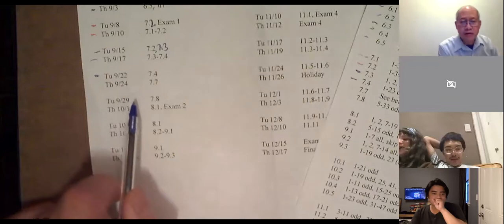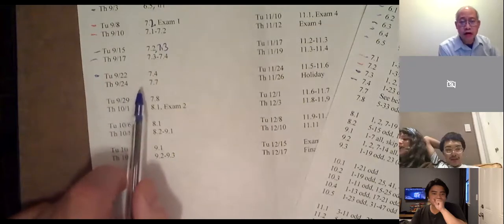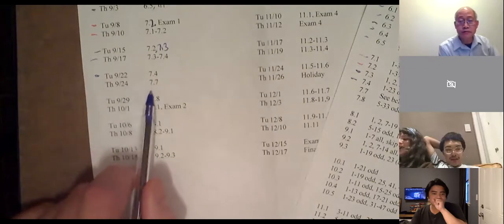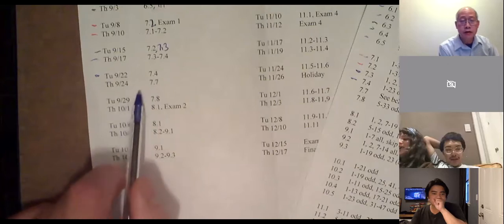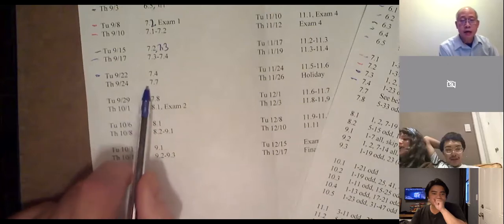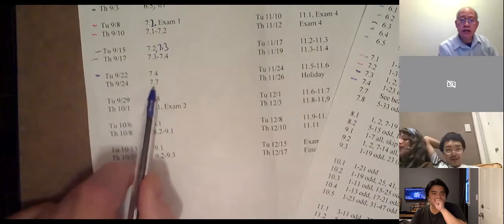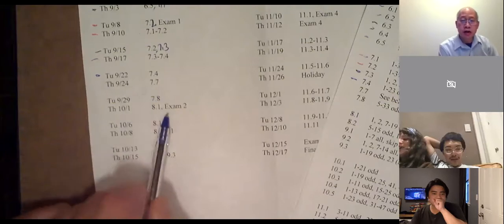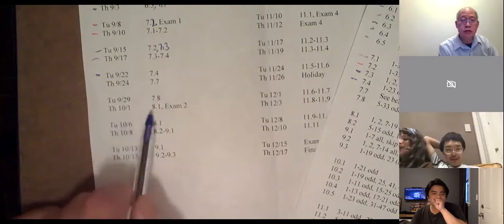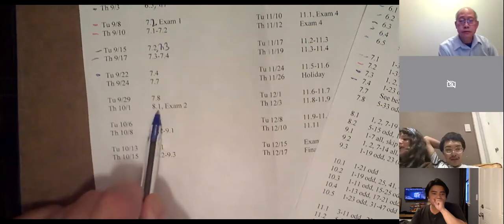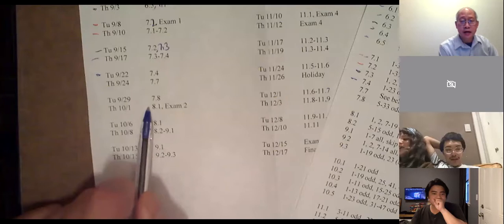So it looks like maybe for Thursday, I can perhaps get started with 7.8 even. Okay, so I'll be ahead by a day. And that'll give you more time to work with each other on the quiz. But I'm not going to change the exam date. So even though I might finish early, our exam will still be Thursday, October the 1st. Okay, and I'll just get ahead in case something goes wrong.